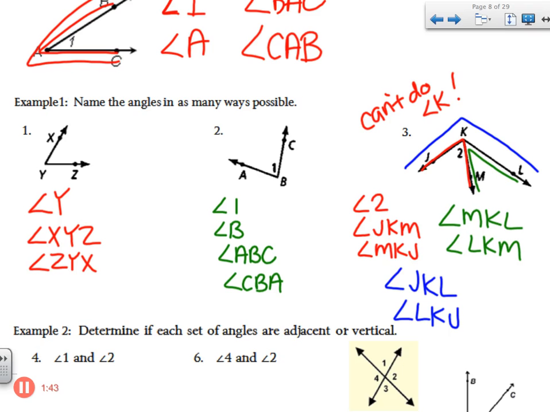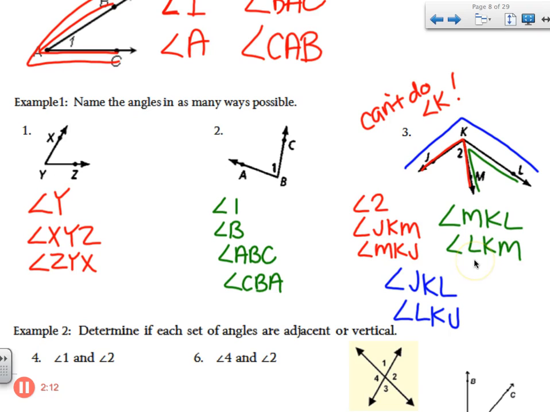Answers you should have gotten for 1, 2, and 3. So if you take a second to look over your answers, if you got them all right and you completely understand this, please do not listen to my explanation. If you need a little help, keep listening. So on number 1, I had 3 options because there was no number. So make sure the big thing is that you've got the vertex in the middle when you name it with 3 letters. Number 2, you had a number, so we could do the 4 generic ways like on the example problem. Just make sure that B is your vertex and that it's in the center letters.